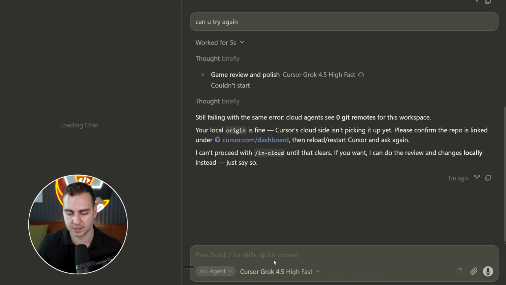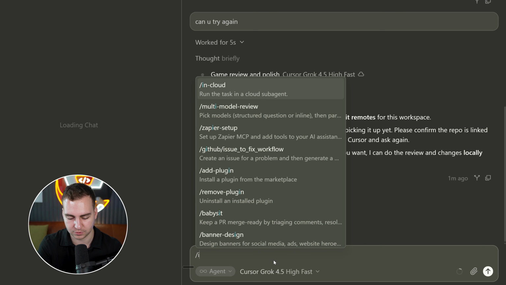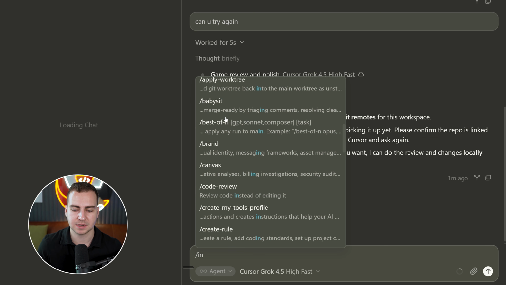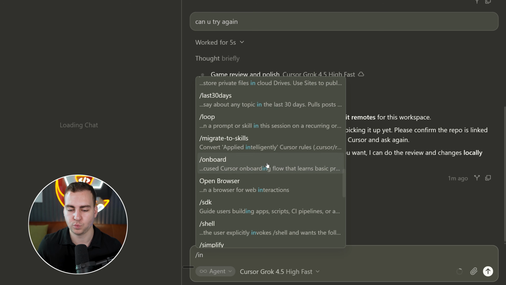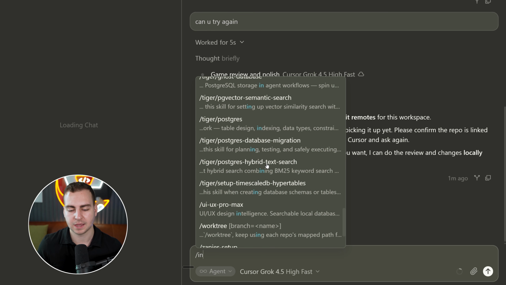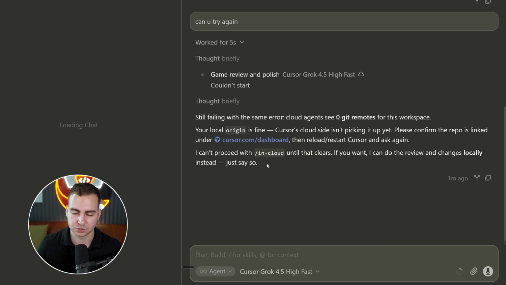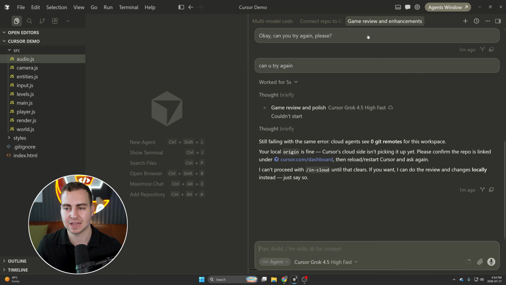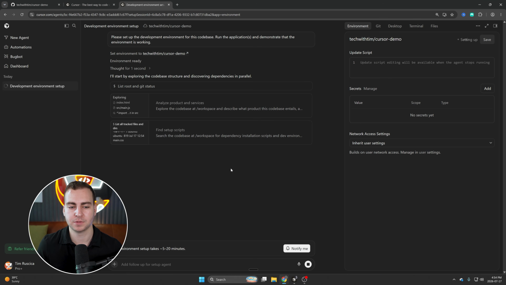And then what you can do again is run the /in-cloud commands, and then you can have it triggered directly here. Once the cloud is enabled, there's a bunch of other stuff you can do with the cloud directly from Cursor. It kind of goes beyond the scope of this tutorial, so I'm not going to dive into it too much, but I just wanted to show you how to enable it, and then you can start pushing tasks out there and manage them from the mobile app and all of the new features and whatnot that they have.